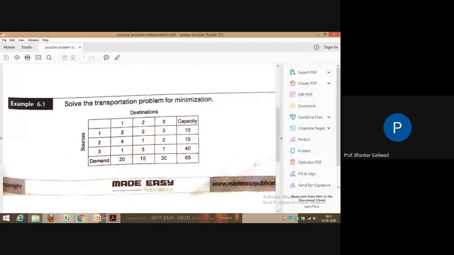Then you go to the next row, which is the minimum value, that is 1. Okay. So here it is 15. So here you have to cross both column and row, 0, 0. Okay. Then come to the next, which is the minimum value, 1. So the remaining 10 you can write here, and 30 you can write in the last row.